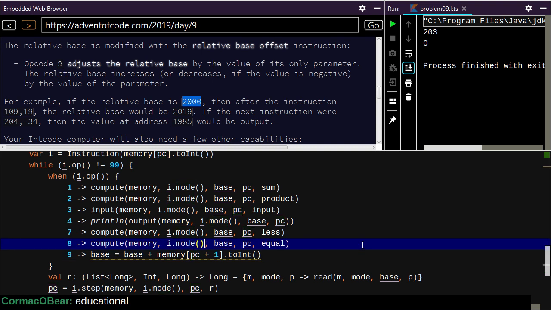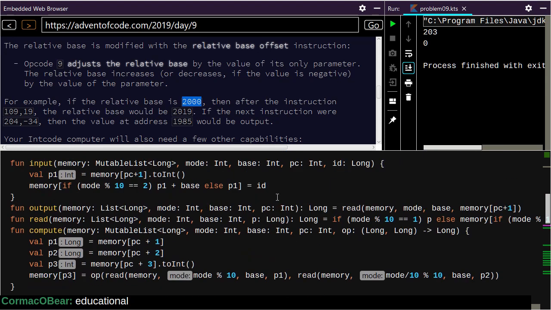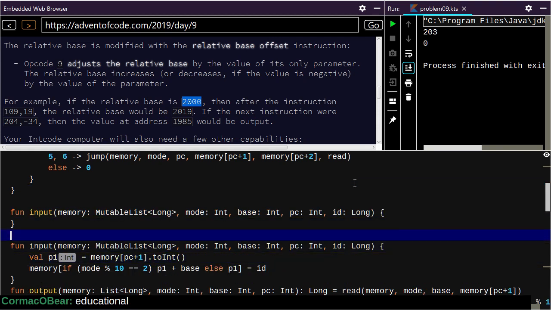Is that I'm going to look at the value of i.mode here. And then what? I was going to try to inline the new value. That might not go well. So this is an int value. All right, I need to actually declare a new function just for this stupid little thing. I'll try not to make it too dumb of a function.